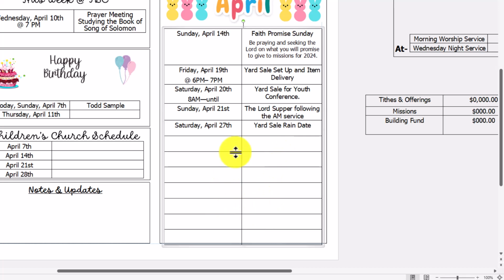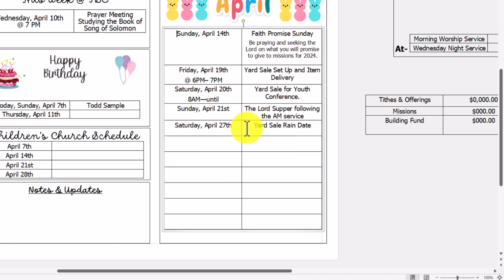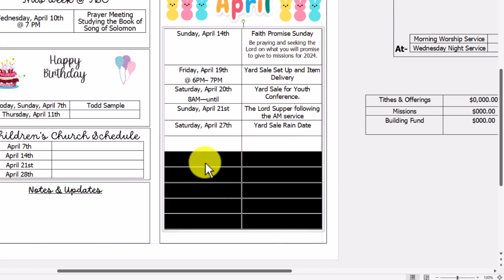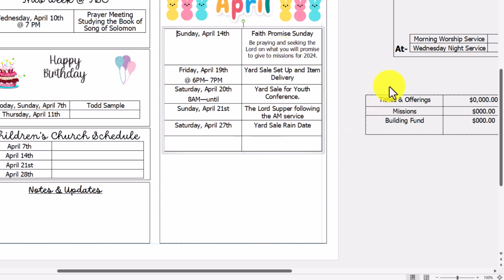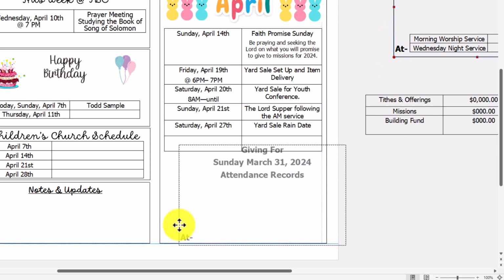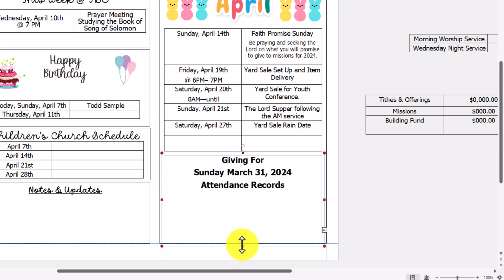I doubt you have that many, but if you need to delete them, right click, delete, row. And then I think if I click all those and hit delete rows. There we go. And then maybe you could add another text box in here and just line all this up. Again, I could go over to the ruler, hold Alt, bring it over, and make all my lines line up. And then as far as this goes, bring this up.